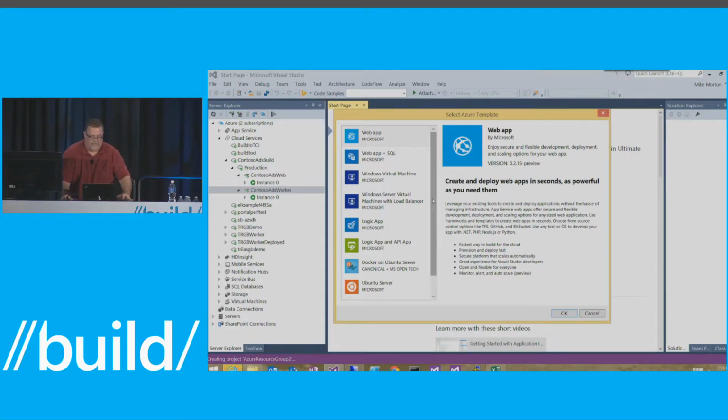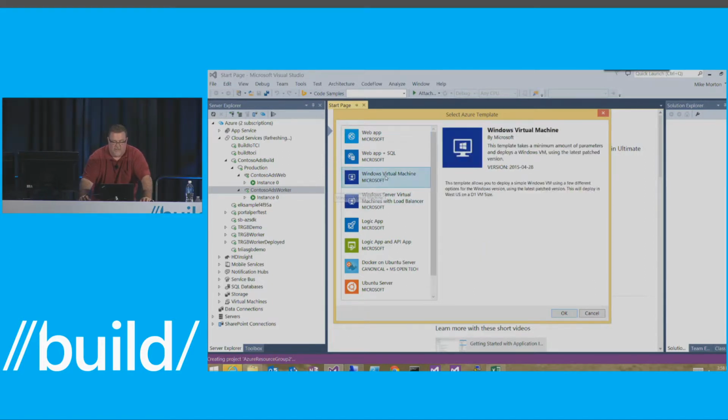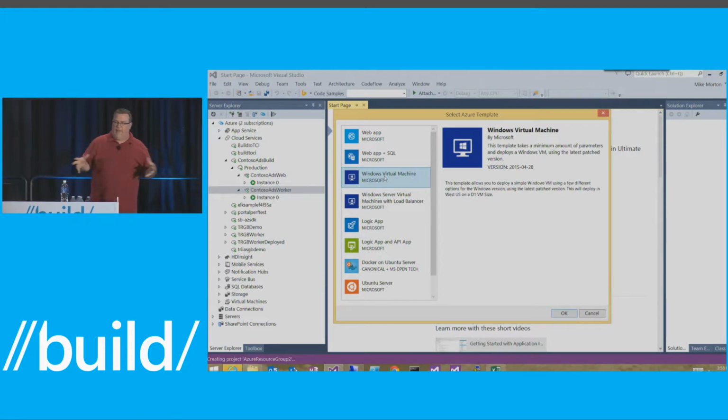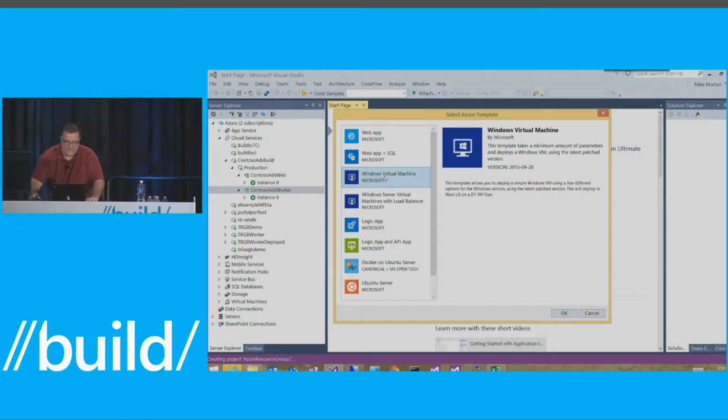I think it's a really good practice, but everyone has their own preference there. But you can see here I have a number of starting points. If I just want a simple web app, well, that's fine, we could do that. But if I wanted something a little more tough to describe, is a new virtual machine. And this is actually using the new V2 virtual machines that just came out in the last couple days. So let's go ahead and pick that.